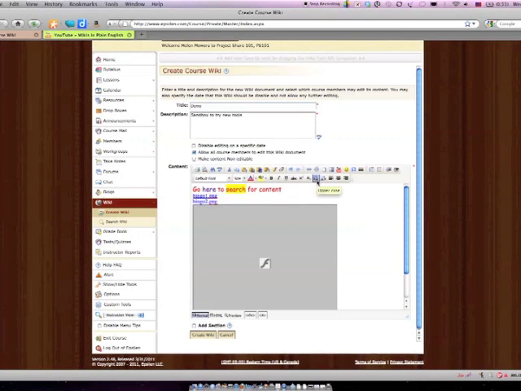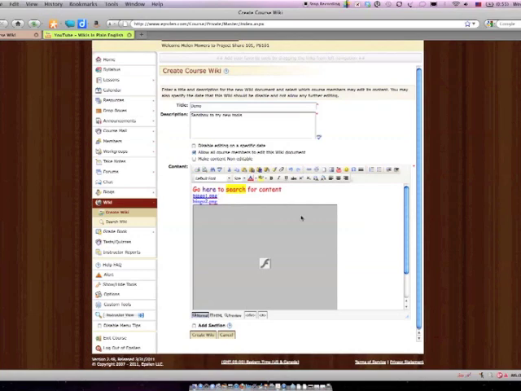We can change the font from all uppercase to lowercase, or all lowercase to uppercase. And then, of course, your alignment: left alignment, center alignment, and right alignment. One caution is that on a wiki, even though it's what you see is what you get, you're also doing an HTML type version, even though it's happening in the background. And so you can't really format it to look exactly like a Word document at all times. So it's important to be flexible when we're setting up our wiki.